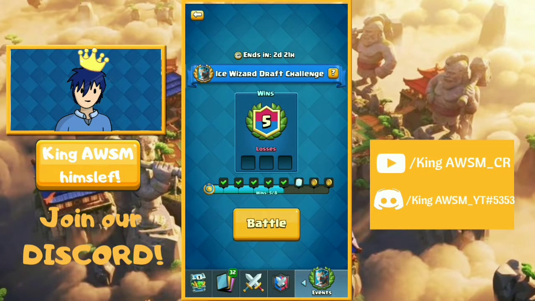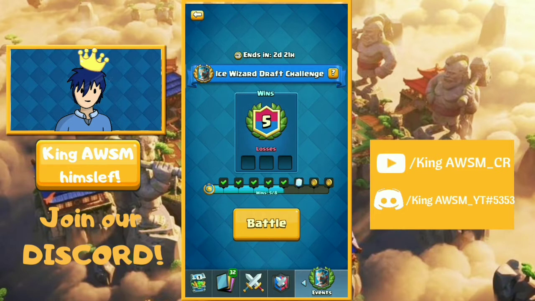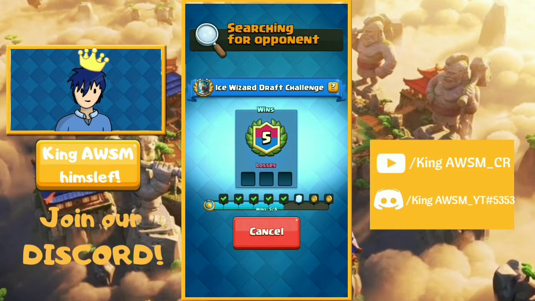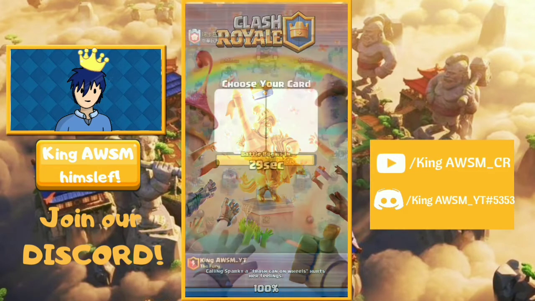It's basically the same thing, guys, from my previous video from the Dark Prince Draft Challenge, because it is the same thing, right? Except for the fact that you're gonna win an Ice Wizard. I would highly recommend you go check out my previous video, because I go in-depth discussing these tips. The video's link will be in the description, as well as the card on your top right side. Now, without further ado, let's get into the couple matches.